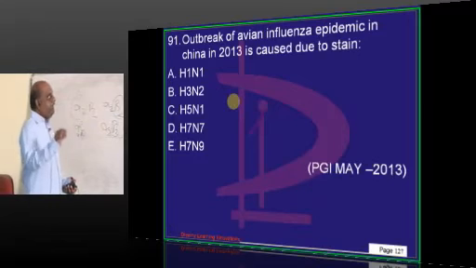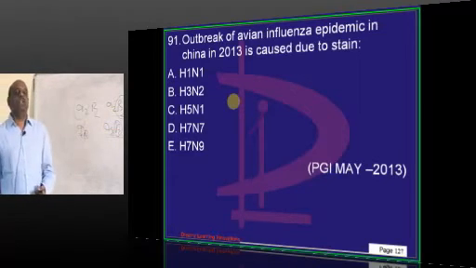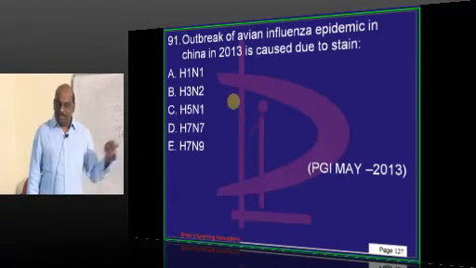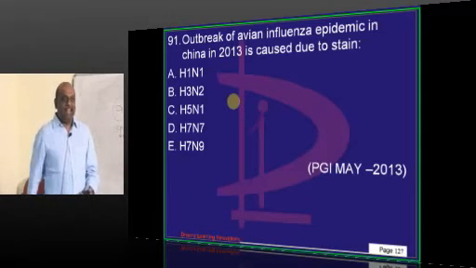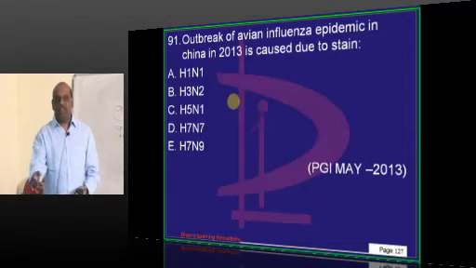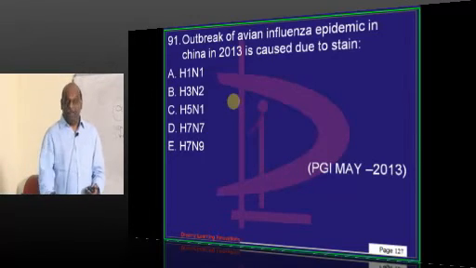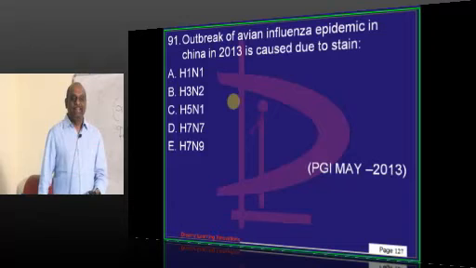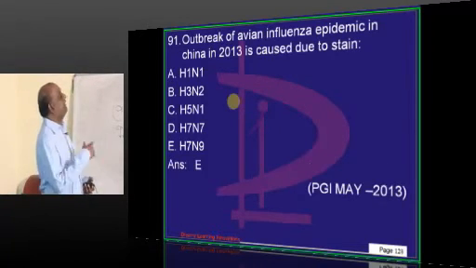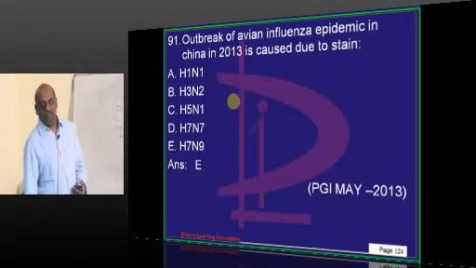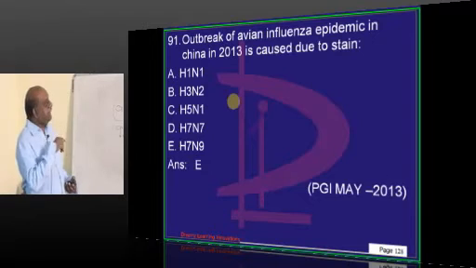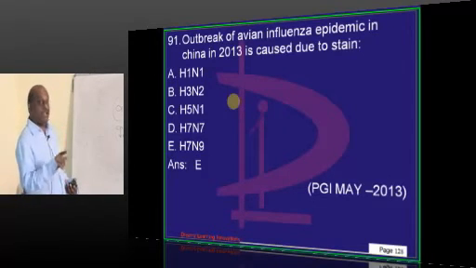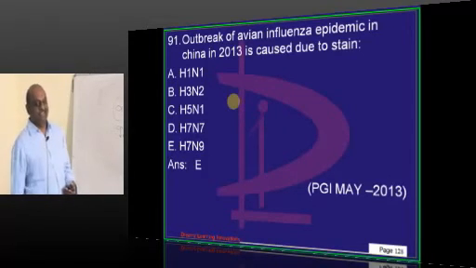Outbreak of avian influenza epidemic in China 2013. ये तो 2013 PGI May पेपर है ना, इसलिए don't remember it. अभी क्या वायरस चल रहा है? इबोला चल रहा है. तो नेक्स्ट PGI में आएगा इबोला. अभी क्या चल रहा है? JNC 8 क्राइटेरिया इन हाइपरटेंशन, वो गाइडलाइंस पढ़ो. फिर भी फॉर जनरल नॉलेज H7N9 is what you need to remember. And don't use this knowledge and answer. अच्छा 2030 में H7N9 means 2015 में H9N11 it should become. No, it won't be like that.